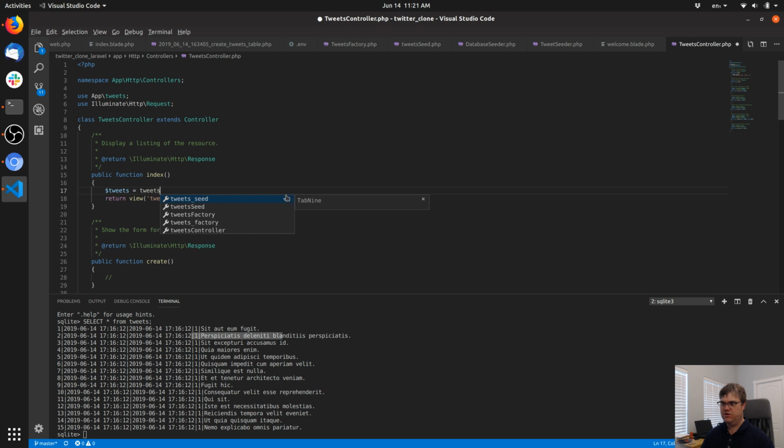Tweets equals tweets all join users.id equals tweets.user ID.